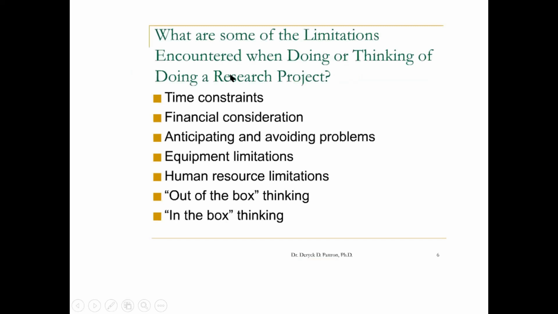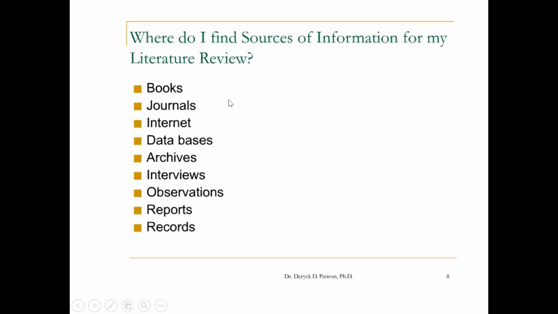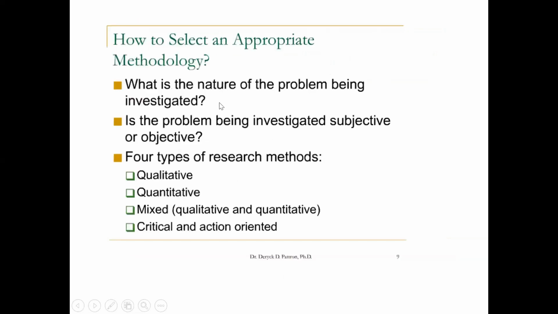So this is doing research productively. We have to think both outside the box and inside the box. These are the systematic available sources. If you look at the previous slide I said, again here some important things, I will review. What is the nature of the problem being investigated? That is, an appropriate methodology is very important. Whatever research you are planning, it should have an appropriate methodology.